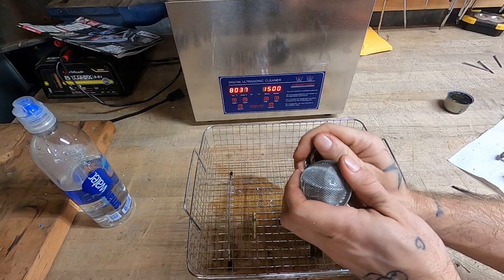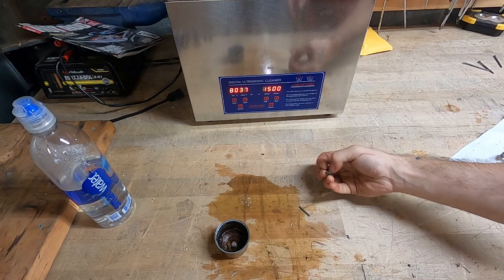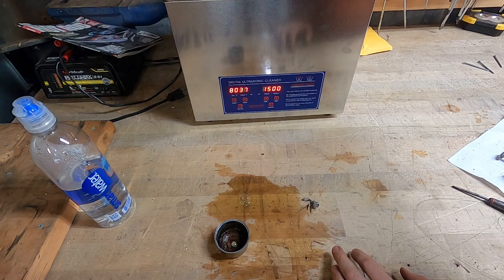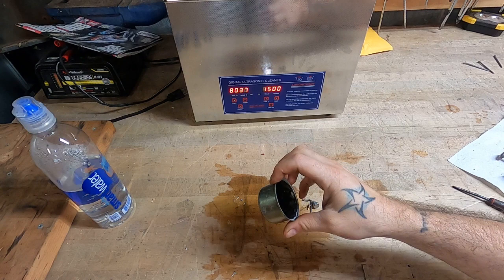Alrighty, so I've thrown the carb body and that emulsion tube back in there. I have the bowl and the little bits and bobs right here. They're plenty clean. I'm gonna put the top back on this bad boy, let her run down for another 15 minutes. Meanwhile, I'm gonna clean this bowl and drain the gas out of that tank. And then by the time this is ready, we should be ready to put her all back together and see if she won't chooch to life.